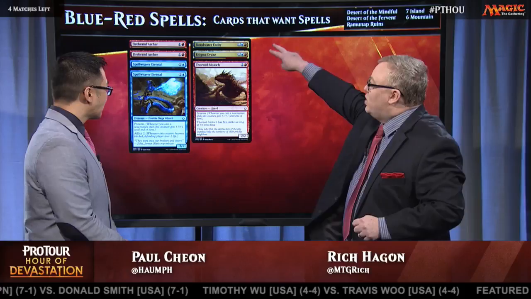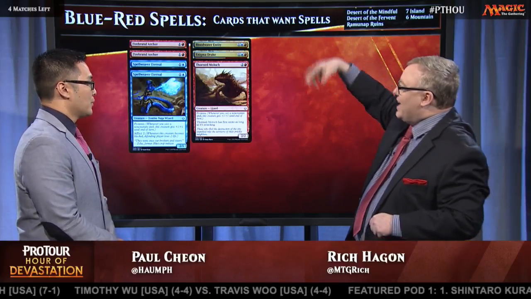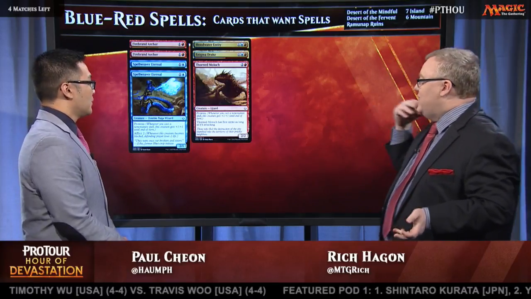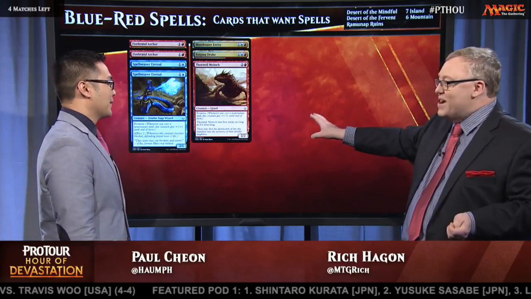Then you've got the two gold cards, one from each set. Bloodwater Entity, again prowess, gets a card back. Enigma Drake, of course, from Amonkhet. And your super standard, real basic Thorned Moloch. Every blue-red deck wants one of these.